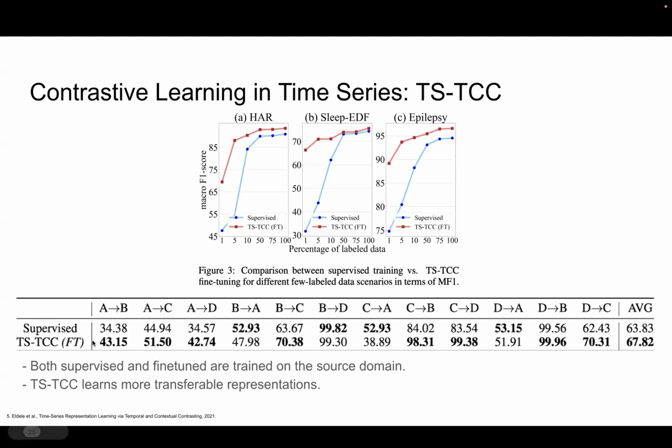And compared to this approach, if we use contrastive learning, when we do pre-training and fine-tuning both on the source data set, we can actually learn representations that are more transferable across the data sets. That's because we see that on the second row, it tends to behave better on the target data set. So the takeaway here is that by doing this contrastive learning, we can learn more high-level representations that are transferable across data sets.